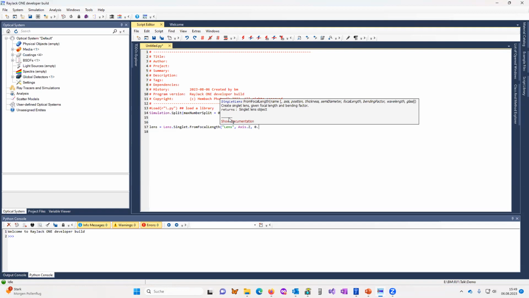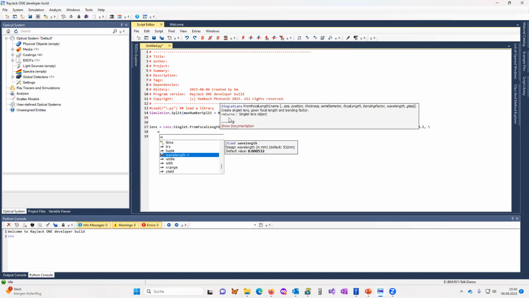And you have seen that in other videos. Here I put the alignment in, the position, on axis, its thickness at the center, its semi-diameter. Let's take 12.5 millimeters. For the focal length, I choose 70 millimeters. And the bending factor, just more or less arbitrarily, 0.3.